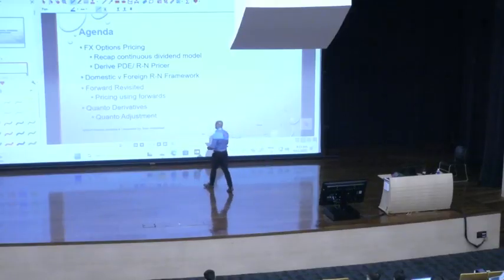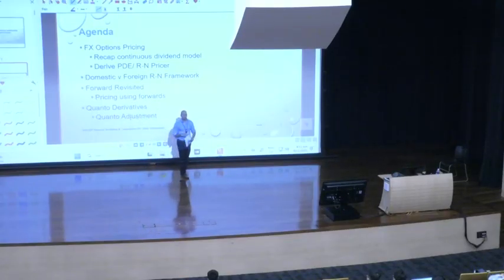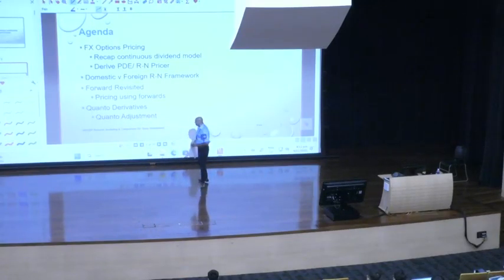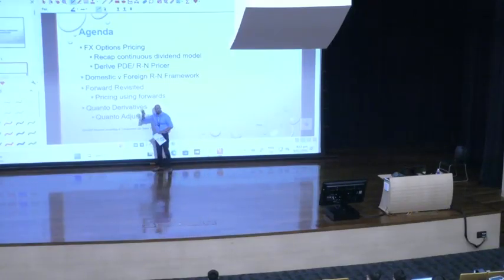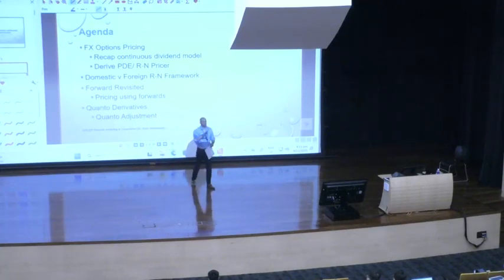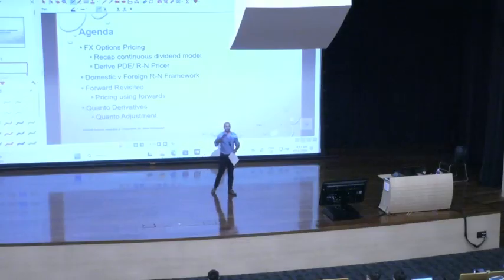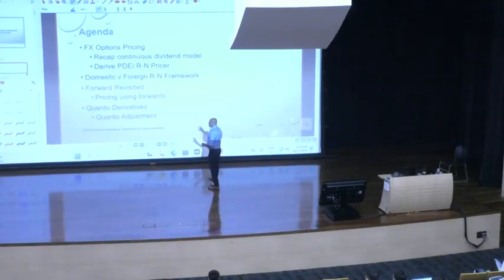And then part 3 is we're going to go back to forwards, forward contracts, more specifically forward prices. Again, this is something that was introduced week 1. And it comes up here because now we're starting to prepare for next week where we introduce interest rate modeling. Okay, so everything we've done so far, we've ignored interest rates being stochastic. We've assumed interest rates are deterministic or constant, and we've kind of just put it away. Next week, we're going to relax that. We're going to think about stochastic interest rates.